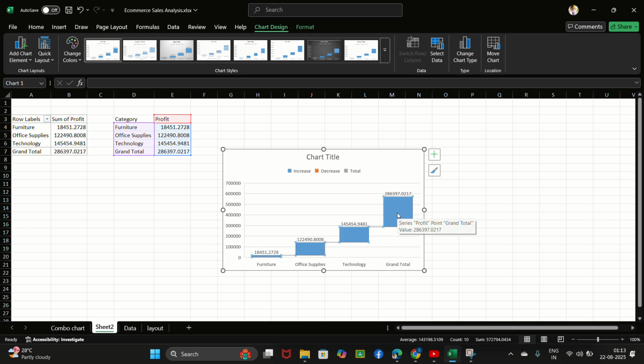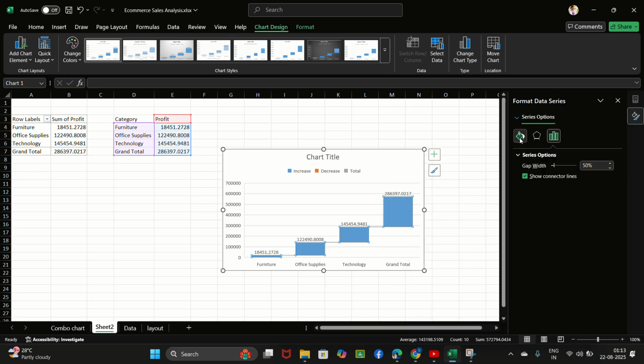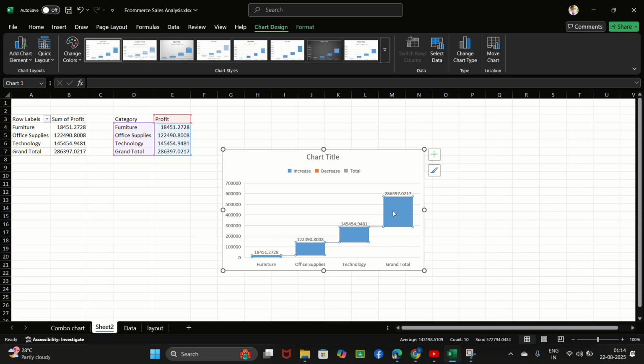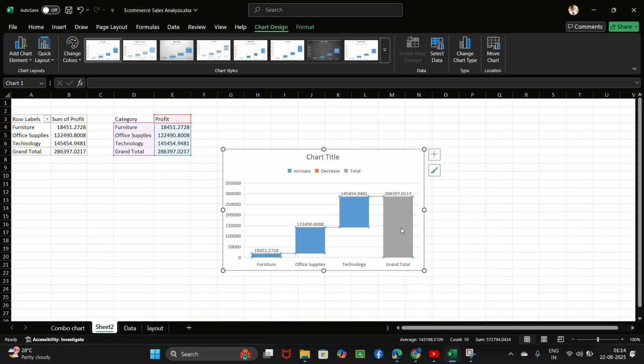So we select it and then go to format data series, and set it as total, so it's shown in whole.